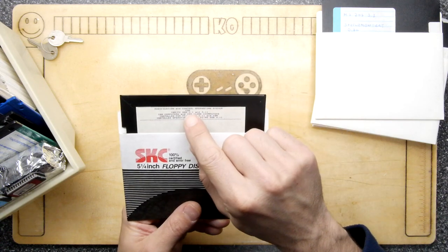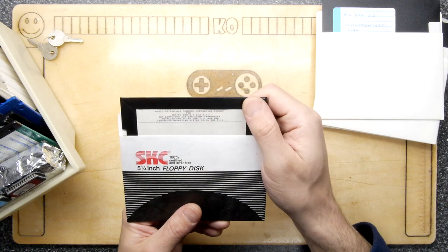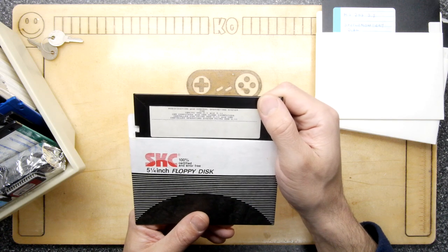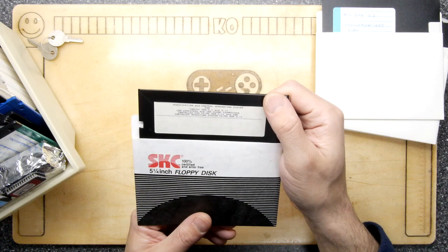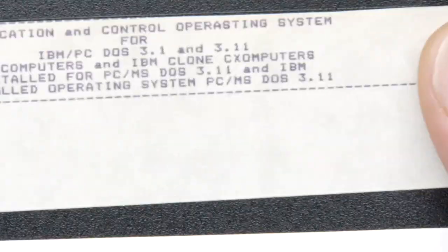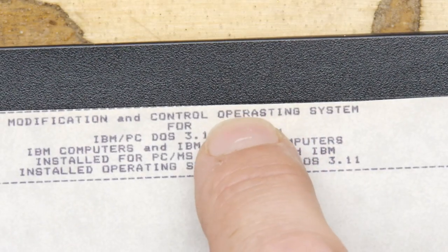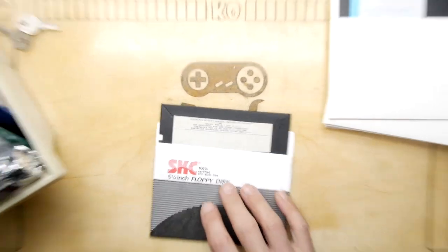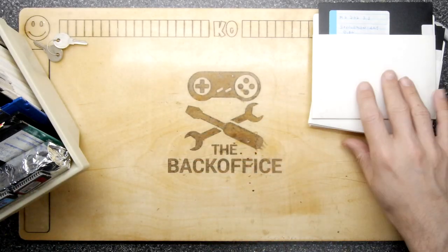Modification and control, operating system for IBM PC DOS 3.1 and 3.11. They spelled operating system correctly this way here, but not there. I'm not lying. Have a look. That's definitely not how you spell operating, and I'm pretty sure it was meant to be. Yeah, interesting. There's a DOS disk there. We might fire that up.